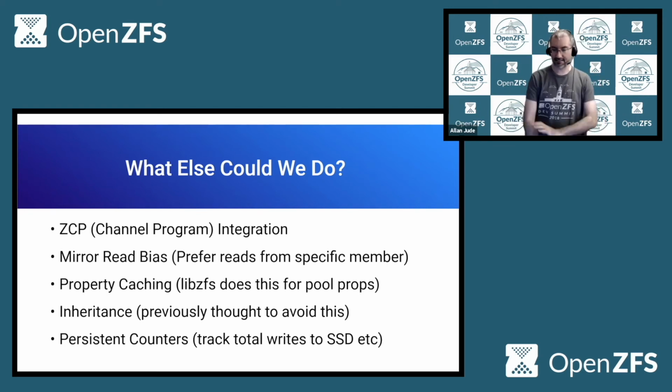Another thing is currently libzfs does caching of all the pool properties, but does no caching of VDEV properties. I don't know if it makes sense, especially since with pool properties there's one list and there's only ever one pool per libzfs handle, so the amount of memory is fixed. But with VDEVs, it could be a lot to automatically load all those properties as soon as you open the handle. So it might not make sense, but it might be interesting.